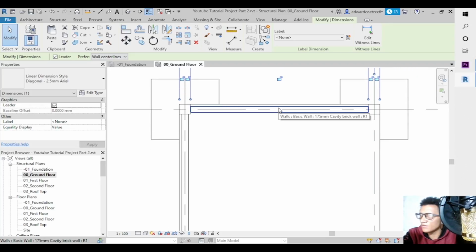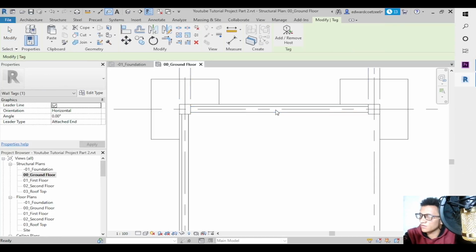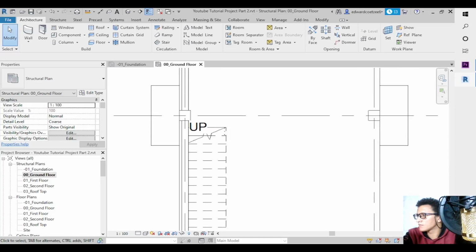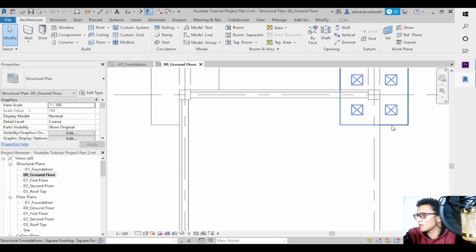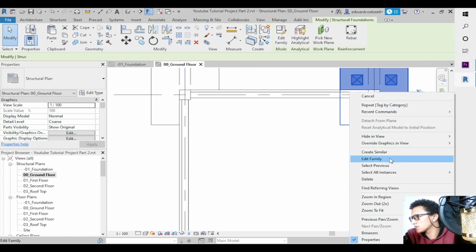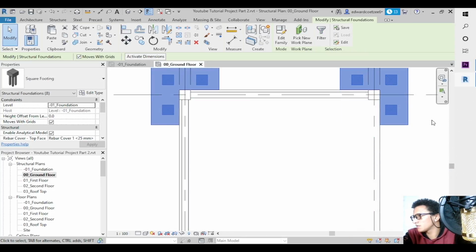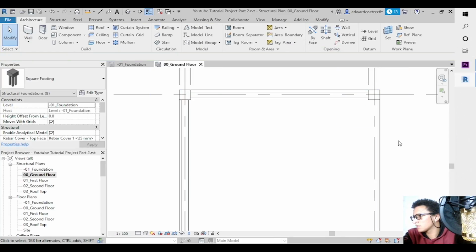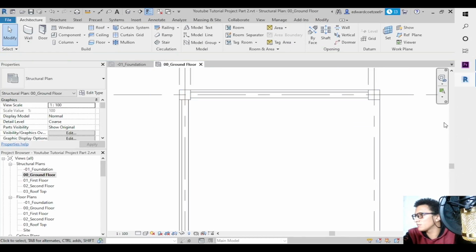And then you want to maybe put in a tag for your wall as well, because that's a wall. For me, I will hide this, so I will select all that's visible in this view, and then I will probably hide them all so that I don't see them.